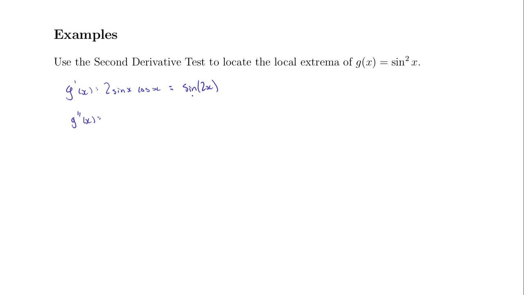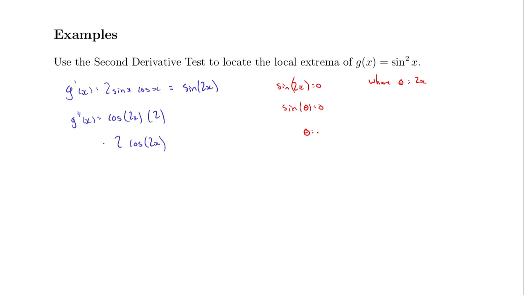Because now we can do a little chain rule. The derivative of the outside, we've got a cosine of 2x multiplied by the derivative of the inside. So we'll just call this thing 2 cosine 2x. Okay, so if we want to use the second derivative test, we first need to find critical numbers. There's a whole bunch of them. So here, we're going to try and figure out where sine of 2x is equal to 0. If you want, you can call this sine theta equals 0, where theta is 2x.